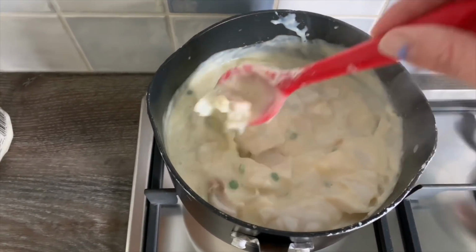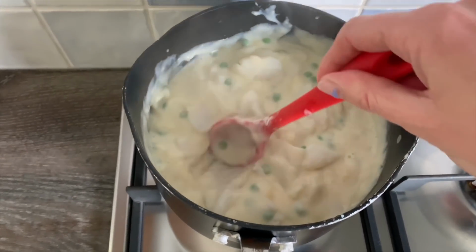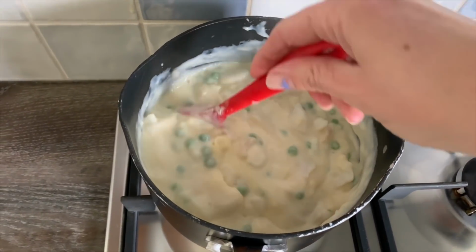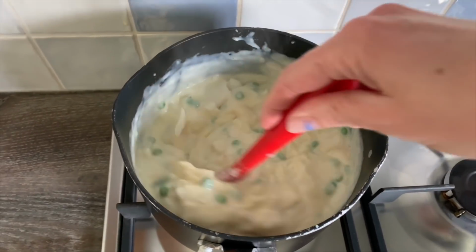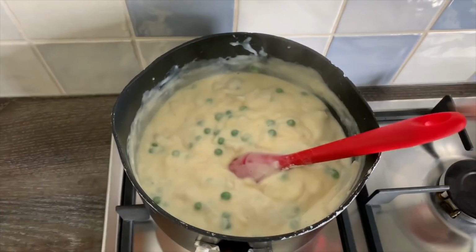Now, in an ideal world, you could add prawns to this, salmon, you know, you can use any white fish for this, but I'm just having to work with what we've got at the moment. I'm going to add in a bit of salt and pepper, and then we'll get it in the dish.